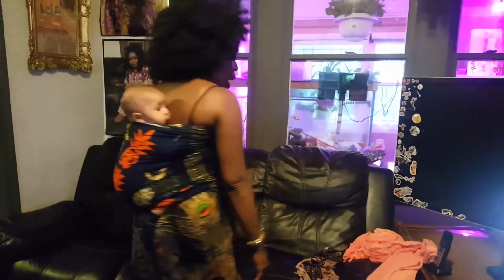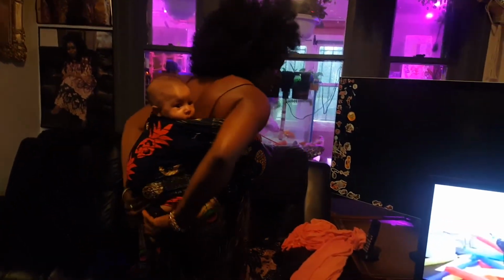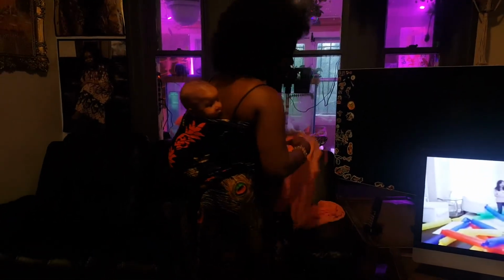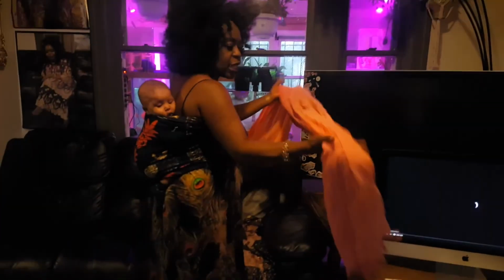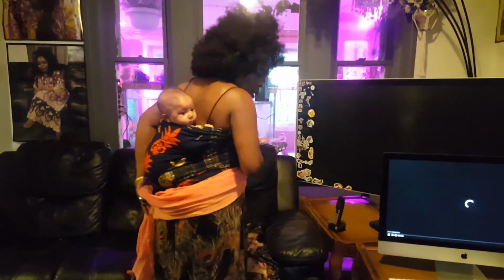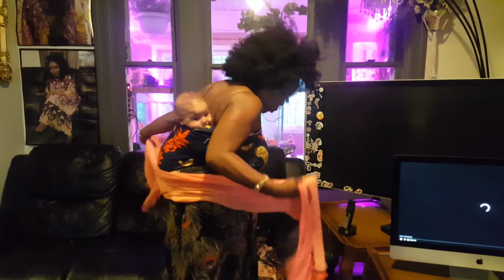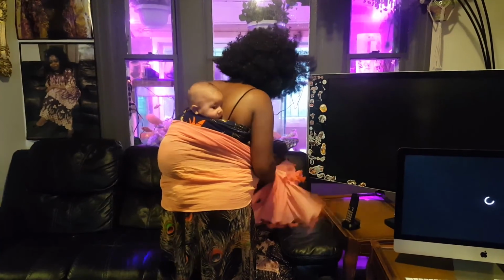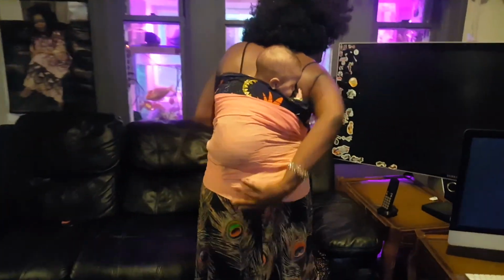However, I need to be double sure that my baby is really secure. He's fine this way. You see his legs. He's comfortable. His hands are inside. But to be double sure of the security of my child, I'm going to take this. And I'm going to go like that. That is double security. I'm going to go like that. See that? I can feel my baby's legs are now inside.